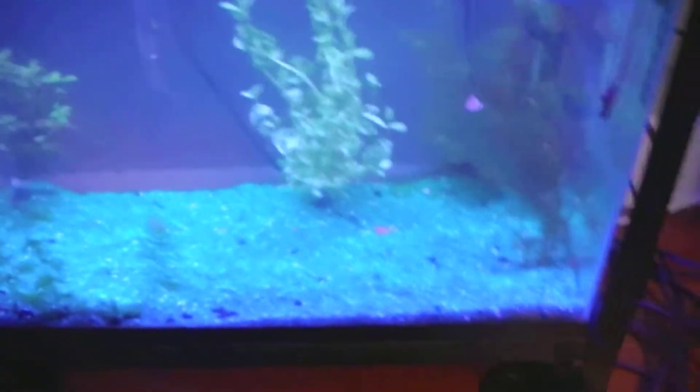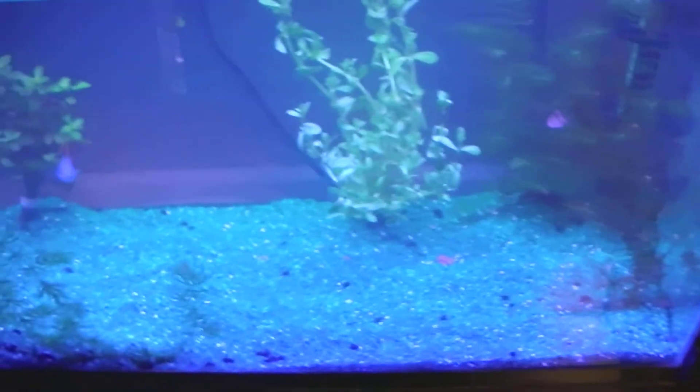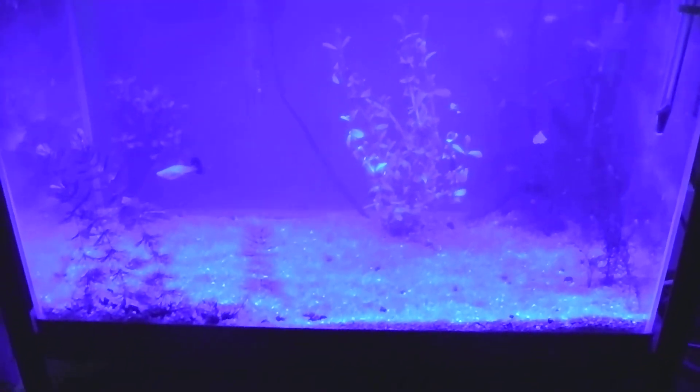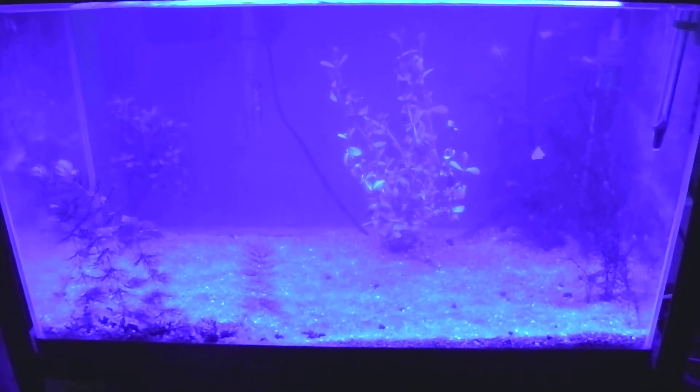The timers are back here. I'm going to do this manually, but you can program the timer after. Both of them are on right now — pretty bright. Now I'm going to turn the white one off. Here's the white, and here's the blue — both are on. This is what it looks like with both of them on, and it still fits on the hood perfectly — it's a little raised but not bad. Now just blue. This video doesn't do it justice, but it's totally blue in the tank — a really dark, deep blue.